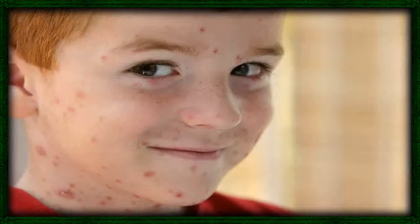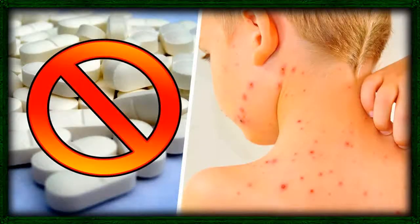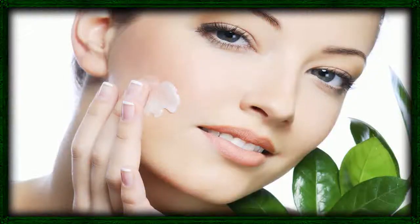Nowadays, most of the people get the vaccination against chickenpox, but still, it is very common in newborn babies and pregnant women. Sometimes, it attacks adults too. Normally, it takes almost 2 weeks for the symptoms to subside after getting the infection, but there are certain home remedies that can cure it quickly.